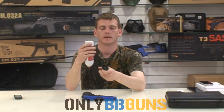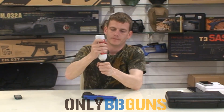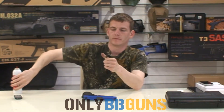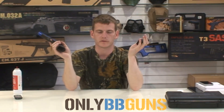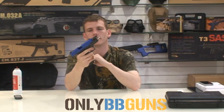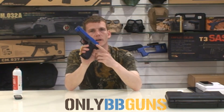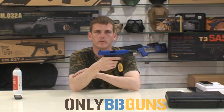Let's put some gas in it. Hold the mag directly upside down. Three short bursts into the mag — that's ready to go. I'm not going to put BBs in there because it's just a hassle cleaning them up. Ready to go. You can obviously cock it. I've got a BB in the chamber. I'm going to be dry firing by holding the slide stay down, just a quick one to show you it does function. Nice, good snap on that.